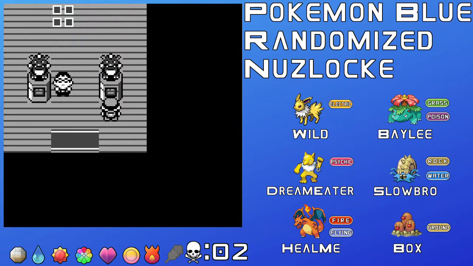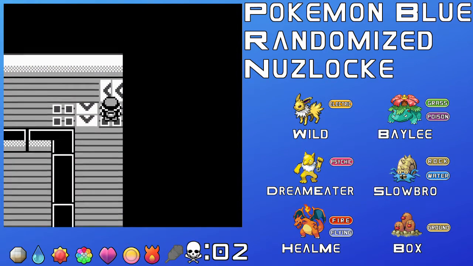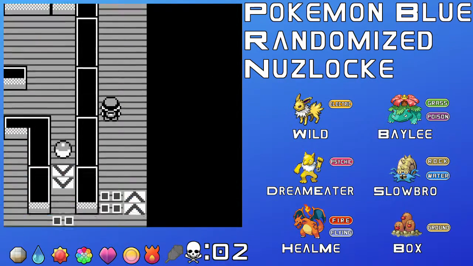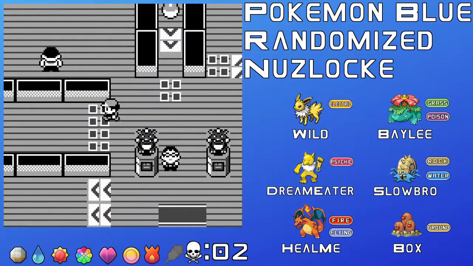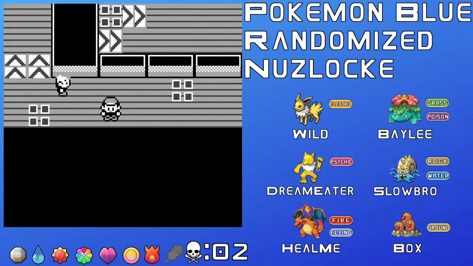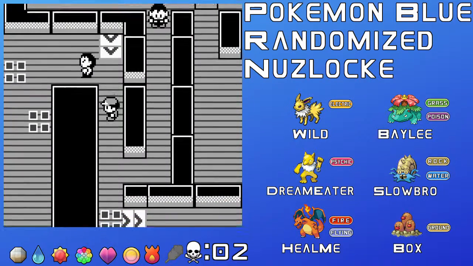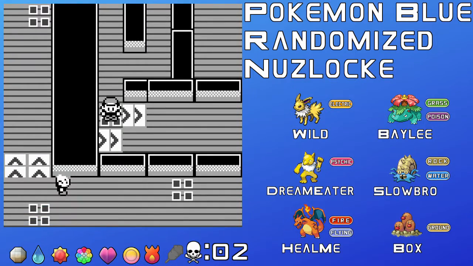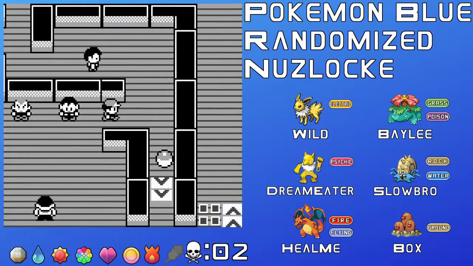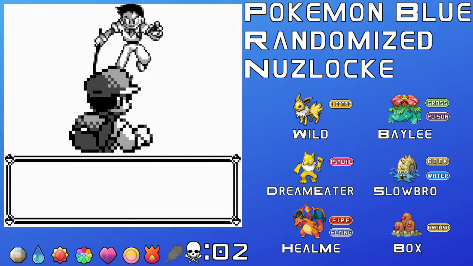Because I certainly do. Whoa, buddy, why does this look so much like Rocket's hideout? Alright, well that's not the right way. Unfortunately. Alrighty. Looks like this is. Oh, you see that, bro? We dodging them trainers. We're gonna actually battle these guys.